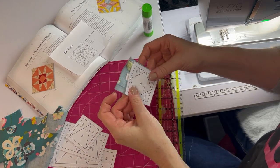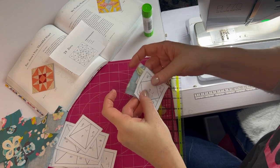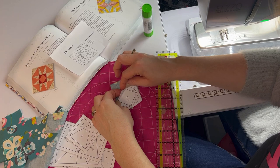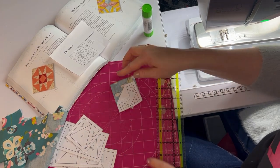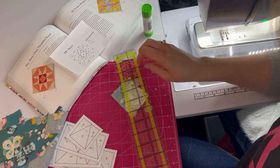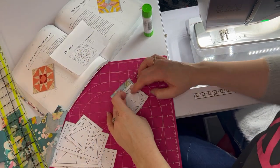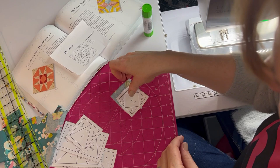Normally I would then just sew those two, but since I'm here, I'm just going to go ahead and trim these other two as well. Actually, not, because I'm going to end up trimming other things. So that's kind of pointless.